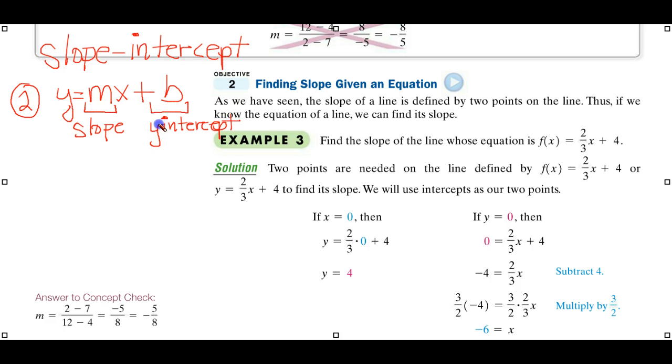We put a little hyphen there. So if we have an equation that looks like this, our slope is the coefficient of x when it's solved for y, 2/3, and our y-intercept is 4. Now remember, the way to write that, if they ask, often is (0, b), so that would be (0, 4). Anytime you see it like this, this is the y-intercept.